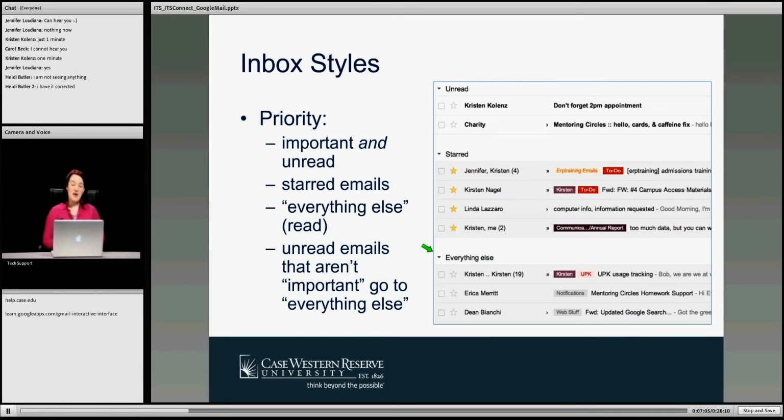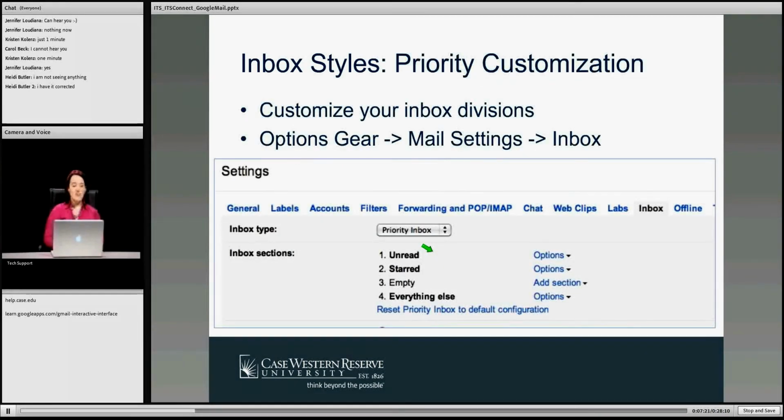All right, so with the priority inbox, as I was saying, the default setting, if it was unimportant and unread, it would go to the everything else section. To your option, upper right-hand corner.